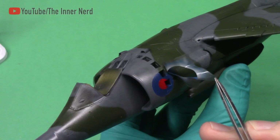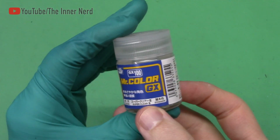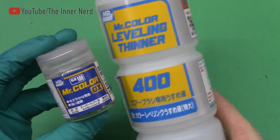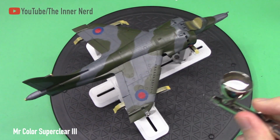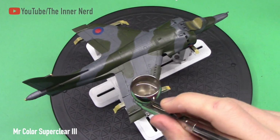With that done, I needed to create a gloss coat which would seal in all the paintwork and prep for the decals. To do this, I used Super Clear 3 mixed with self-leveling thinner at around 70% thinner. I do find this mix is quite aggressive on fresh paint, so I leave the main paintwork to dry until the next day, then spray a very fine dust coat of the clear before applying further wet coats at least 45 minutes later.